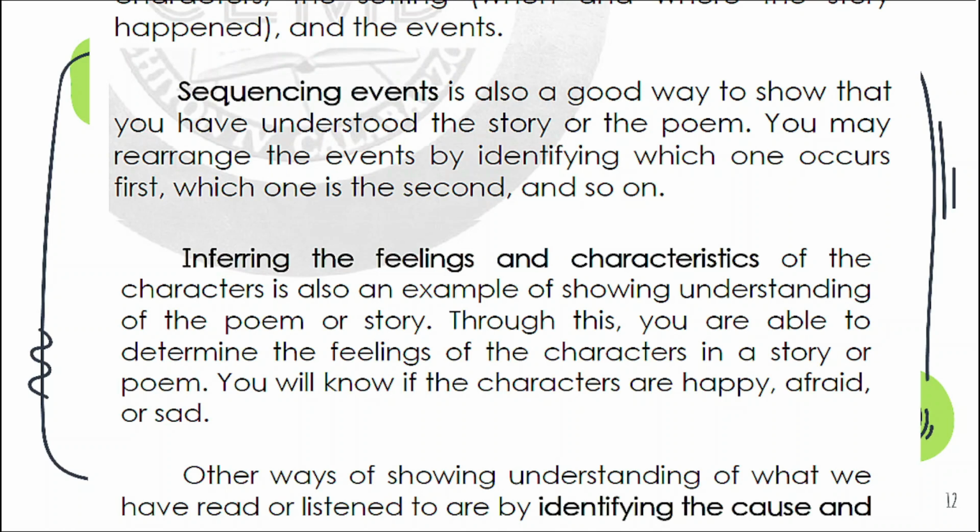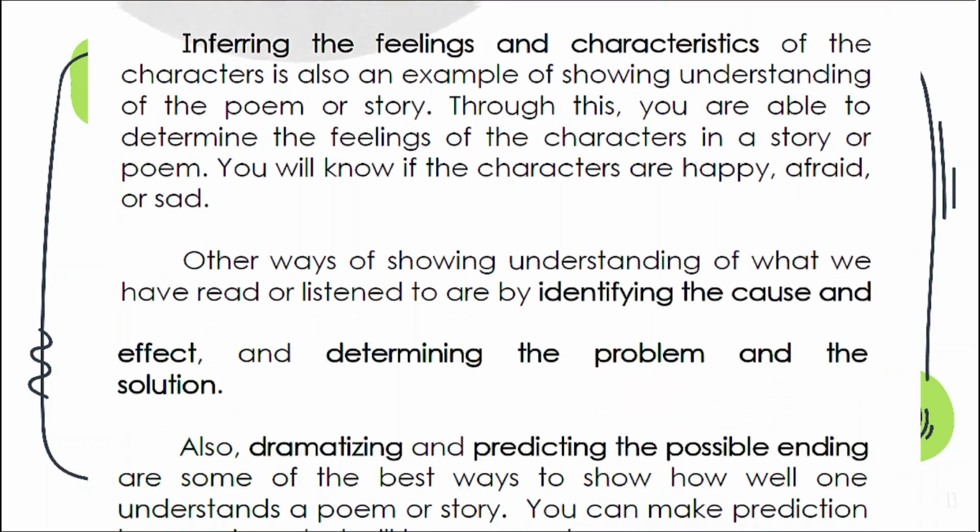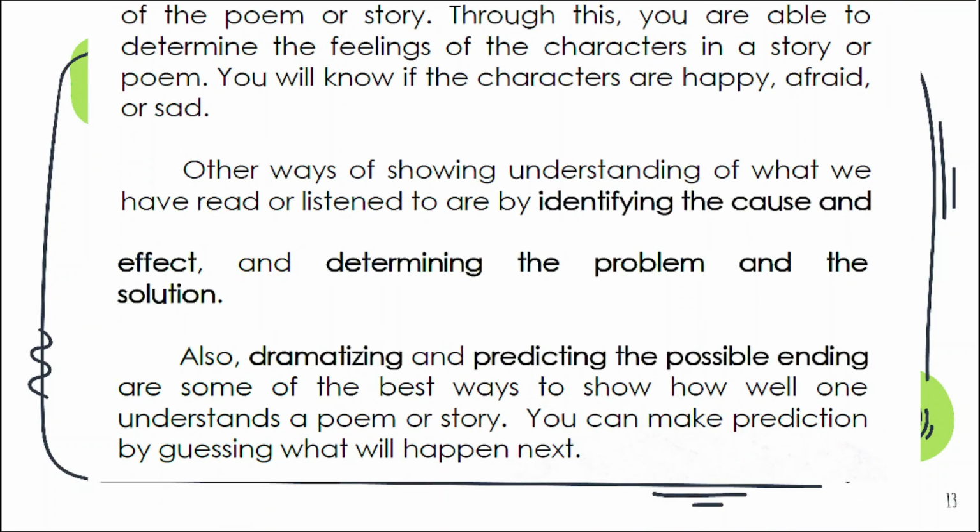Other ways of showing and understanding what we have read or listened to are by identifying the cause and effect and determining the problem and the solution. Also, dramatizing and predicting the possible ending are some ways to show how well one understands a poem or story. You can make a prediction by guessing what will happen next.